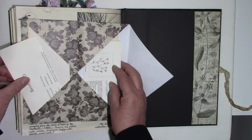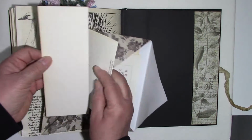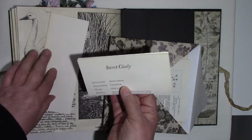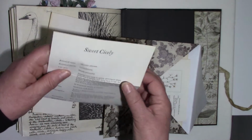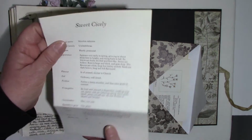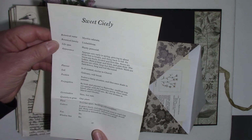And on this side, again, another book page that just yellowed on the edge with time. And here's from a book on growing.